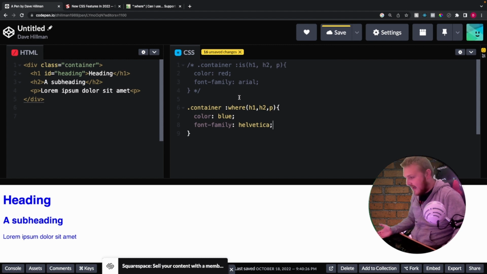And you see, we now have this exactly as we would expect, but instead of having to repeat the dot container and have multiple lines, we just have this one clean line, and we just say where, and we list off the items within it that we want to control.